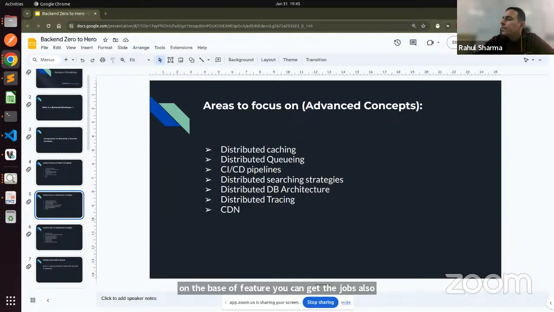The fee structure is not that much, because at the initial level you don't need to buy the paid courses. There are a couple of free courses present on YouTube as well. So first of all, you have to generate a habit of developing your interest. Once your interest is developed, then you can go for the paid courses.